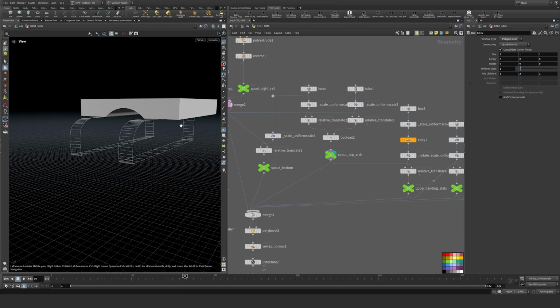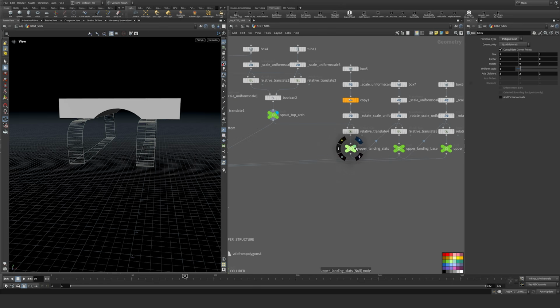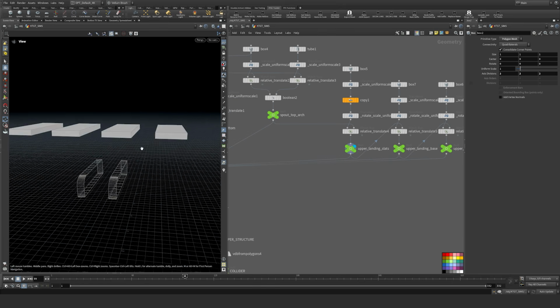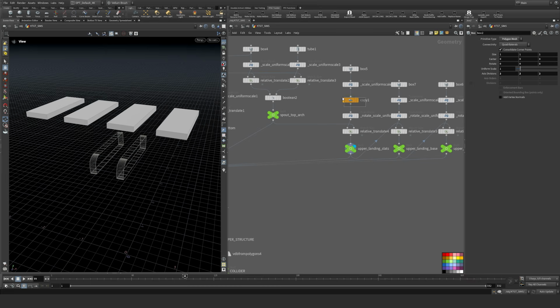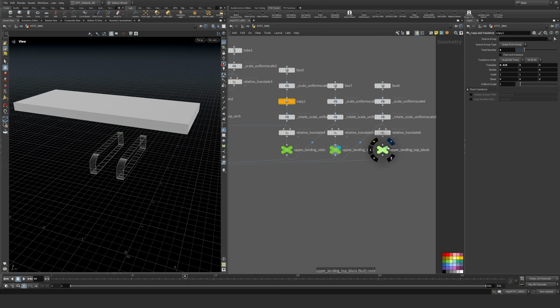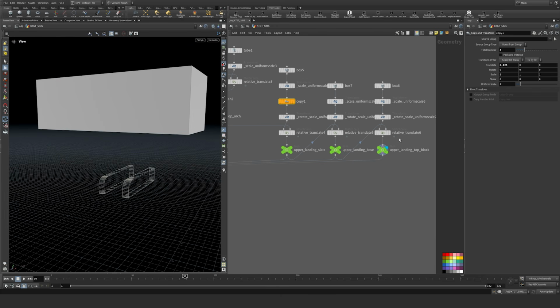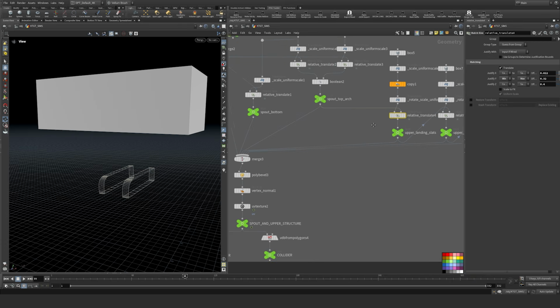The top is just a boolean of some basic shapes, and then these upper slats are just a basic shape that's been copied and replicated. And the lower base, same there, and the same for the upper. It's just basic boxes, nothing too crazy. Using match size to snap everything, and then some slight adjustments here and there to make it work from the camera perspective.